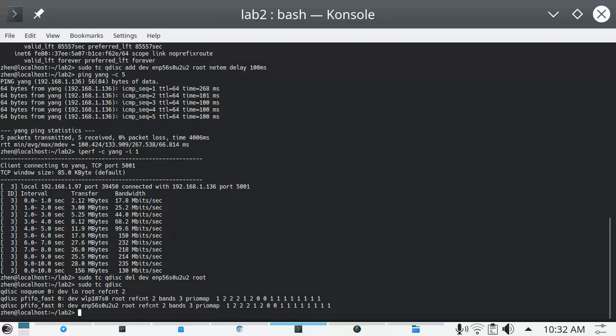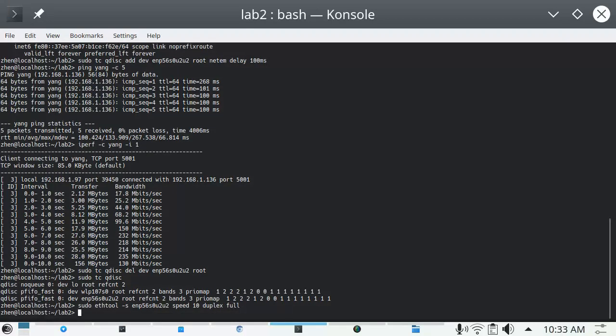Okay. Now let's use ethtool on eth2 to limit the link speed. This time let's limit it to 10 megabytes per second at full duplex mode. Okay.